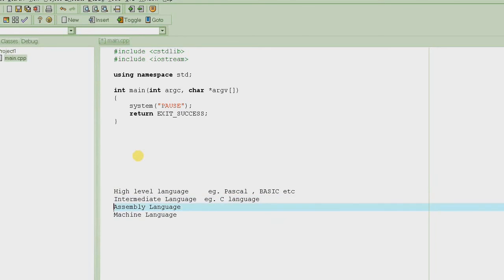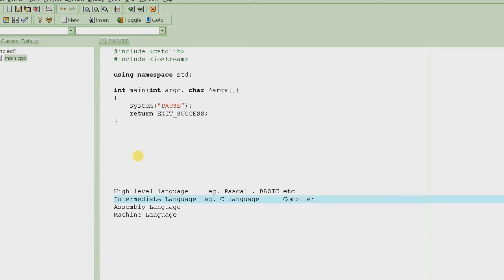So what do we have to do then? How does the computer execute or run what we tell it to do in a high level language? What we need to do is convert a high level program or an intermediate level program like a C program into machine language first. This process is called compilation, and the compiler is the software or program that does that for us.